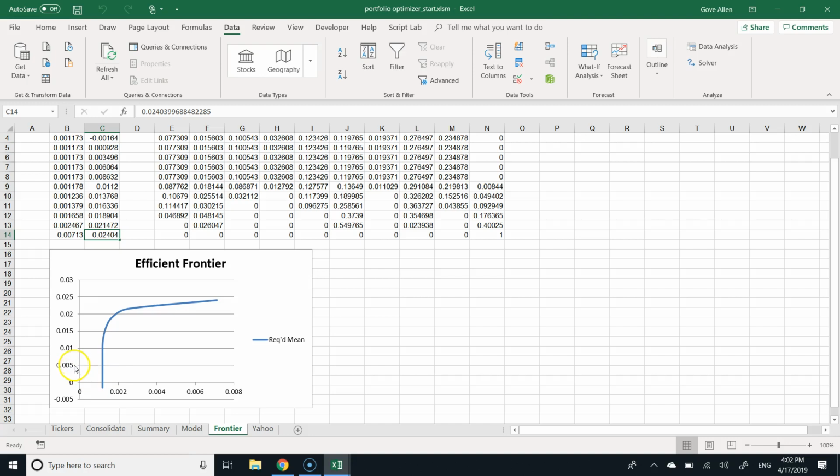I could, at this expected return, take on more risk, but there's no reason to, right? I should take on as little risk as I can to be able to get that return. So wherever I am, I want to be somewhere along this line, right on the line. Because to be to the right of the line, I'm taking unnecessary risk. To get to the left of the line, I can't do it. There's no way to get there. And so that's the place that I'd like to be.